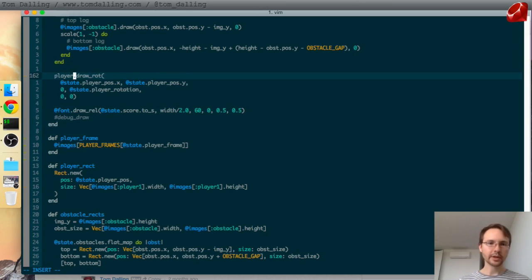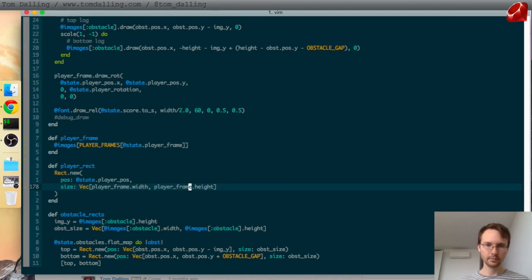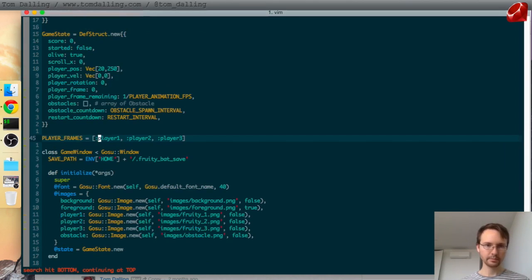So player frame. Again, player frame. Player frame. And that's it. So we're not using player 1 anymore in the code.